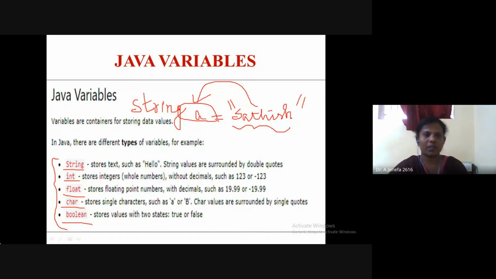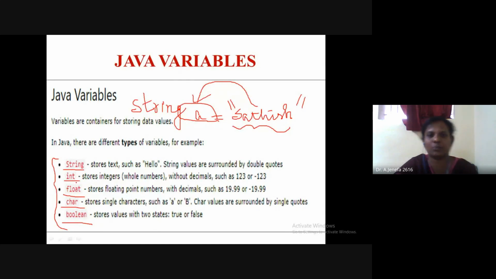These are the different data types that we can use: string, int, float, character, and boolean. These are the short terms. Instead of integer, we will be using int. Float is the same, float. Character is char, and then boolean.